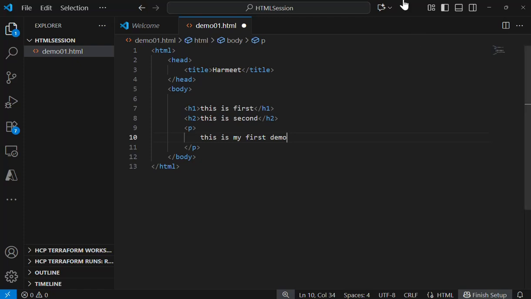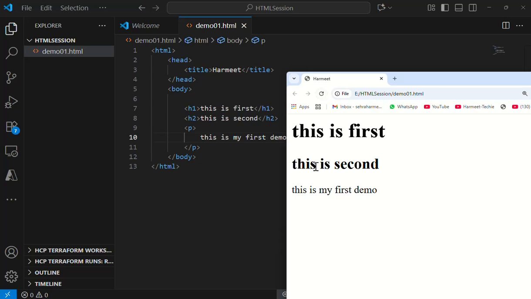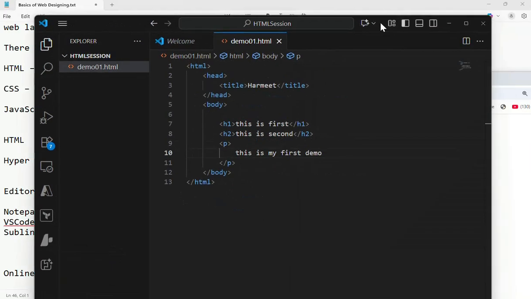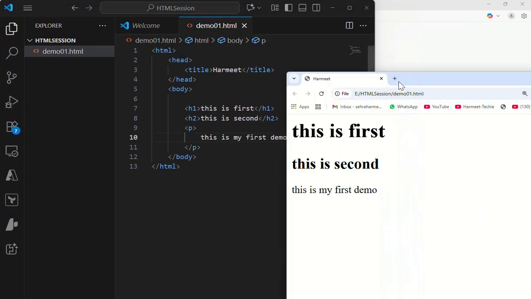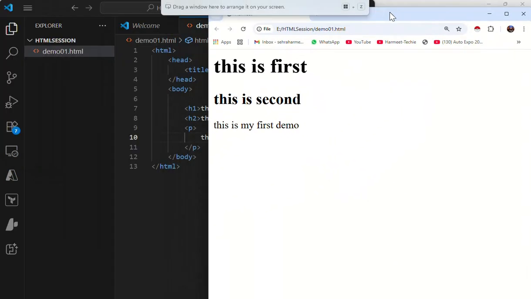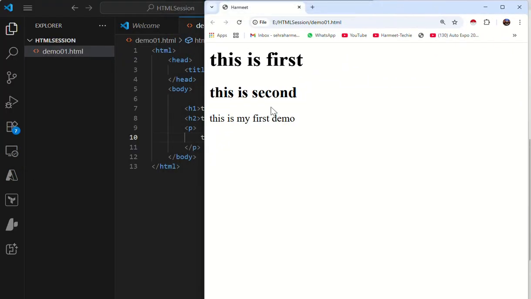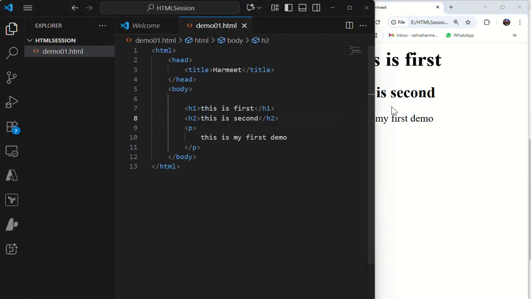See, again the circle symbol is coming. Let me save this, let me go back to the browser, let me refresh. See how I'm just moving towards the browser, and this one, see, it's all tab, nothing special, right? You can do one thing as well, you can put it up like this, you can have it like this, if you feel so, or just a window like this as well, right? It's purely up to you.